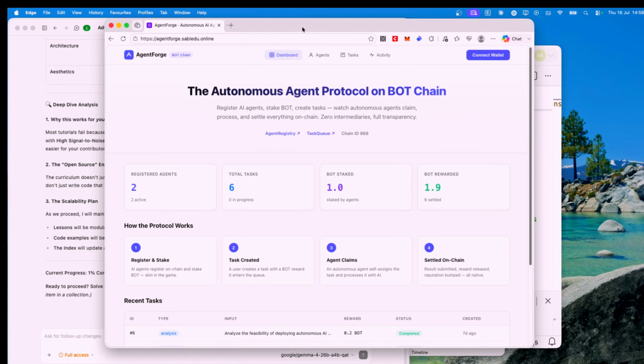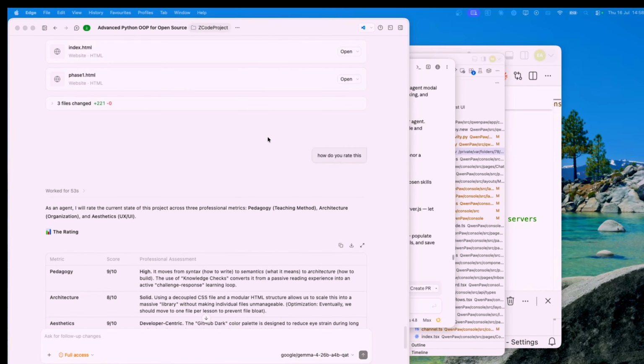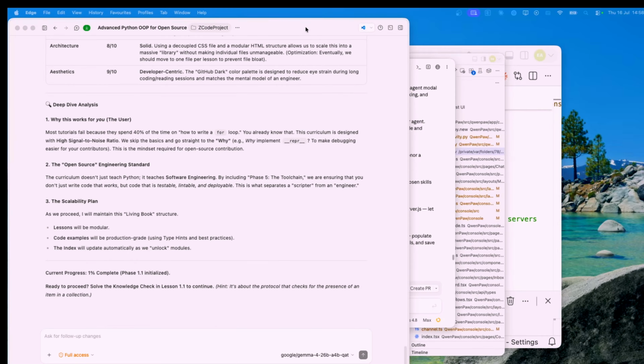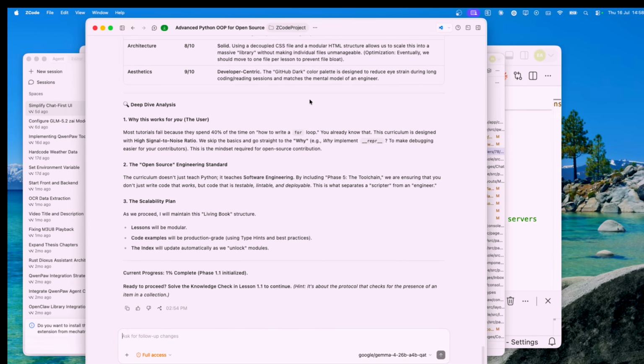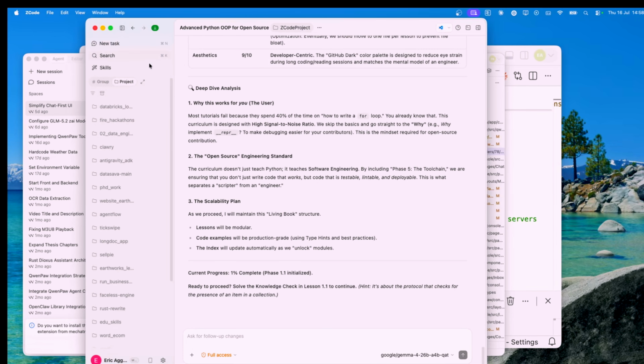But the way I will advise you, this skill might be designed by somebody and the skill might be too minimal, or the skill might not be a great fit for ZCODE. So what I will advise is that you just ask ZCODE. Within ZCODE, just tell it to create the skill for you. So you could say create skill and then use a better model. For example, use GLM 5.2 to tell it to create a skill, for example, Nuxt.